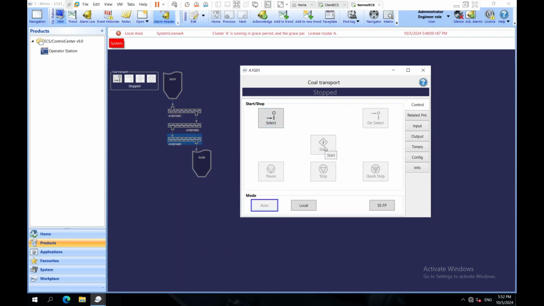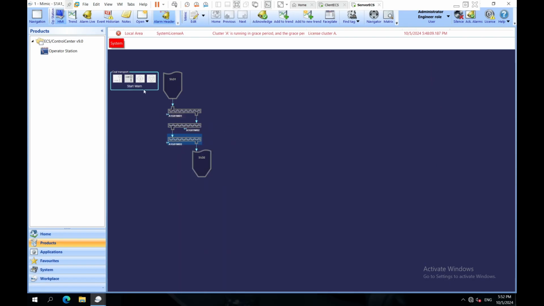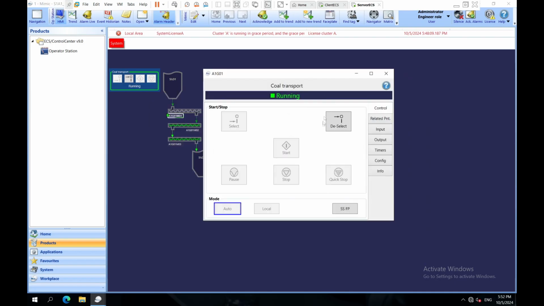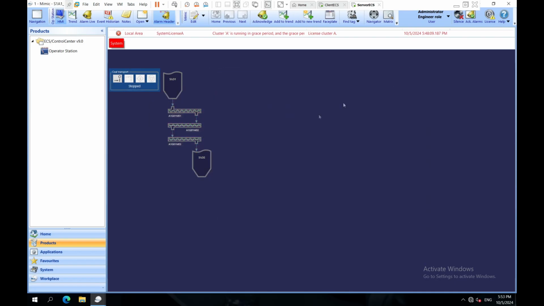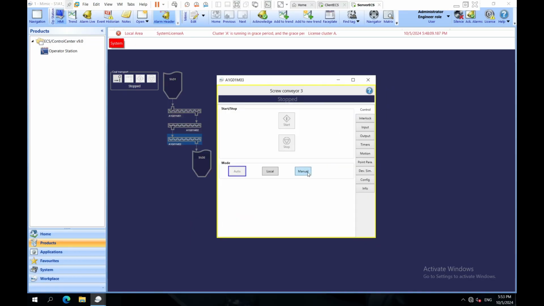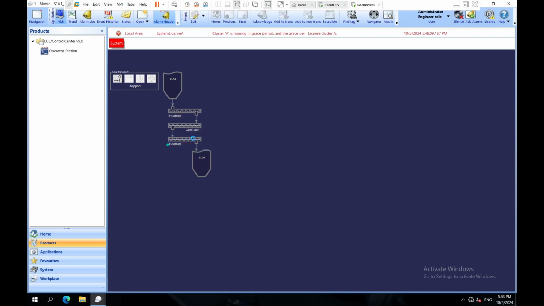In automatic mode, a single drive cannot be started. Control occurs at the group level. Thus, enabling the group will result in the activation of all drives contained within it in a specific sequence. When we disable the group and set our drive to manual mode, a blue letter M will appear next to the drive, indicating that the drive is operating in manual mode. This allows us to start the drive directly from the operator station using the buttons on the drive's panel. Pressing the Start button will activate the drive, while the Stop button will halt its operation.